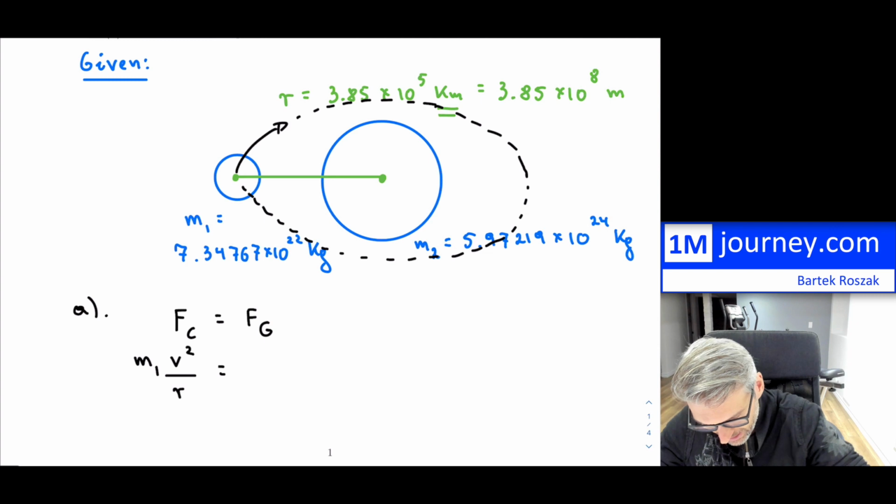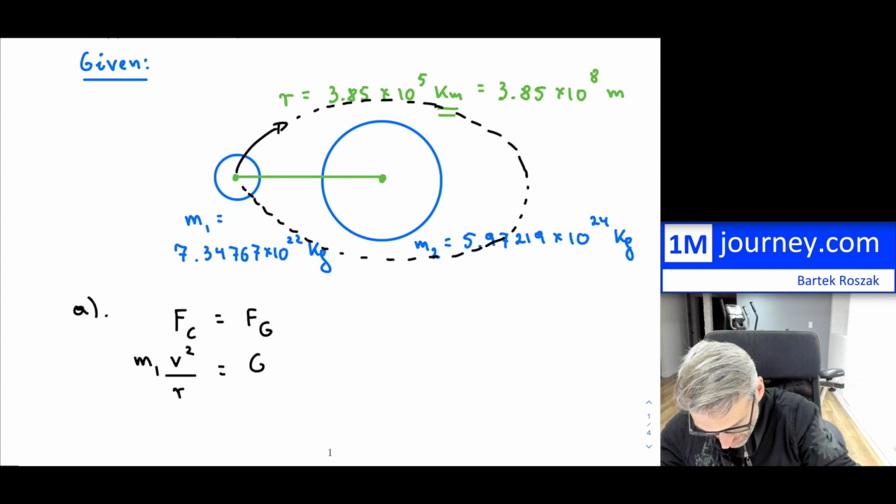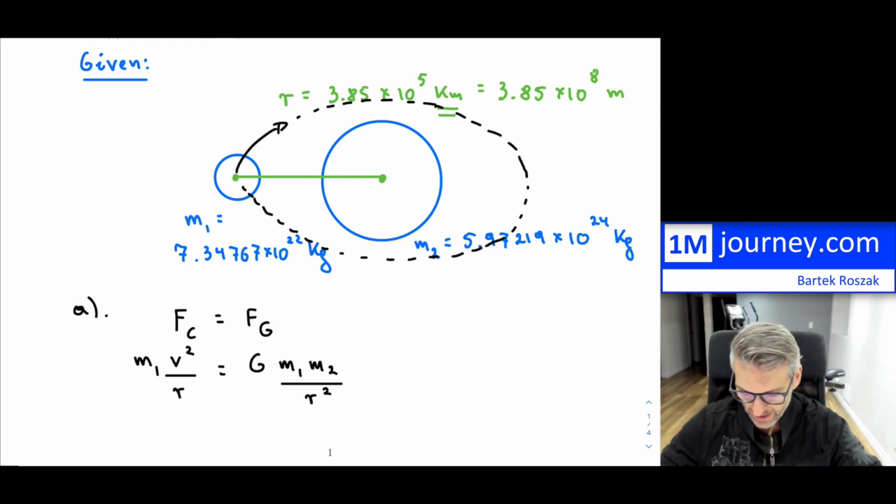Now, on the other side, the gravitational pull that this must be equal to, that's actually keeping it in orbit, is going to be capital G, multiplied by the two masses, M1, M2, divided by your radius, or the distance between them, squared. Since I'm using r as the radius, I'll keep r in here as well. So they must be equal to each other in order for the moon to keep going around.